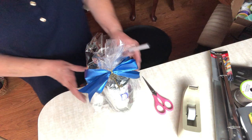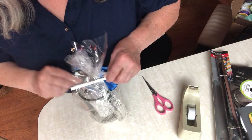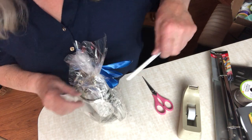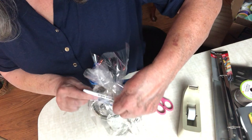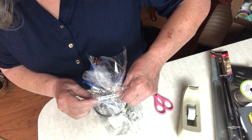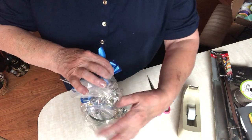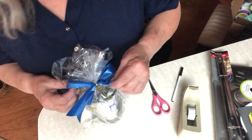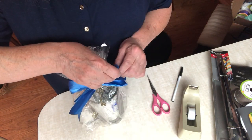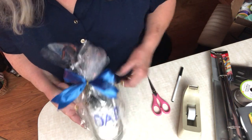I got a pen and I'm going to take it and roll the wire around it, then pull it out — that makes cute little curlicues, so what you tie with becomes part of the decoration. You can bring them to the front if you like. So now we have just the cutest, inexpensive Father's Day gift. Truly, isn't that cute? So anyway, that's number one.